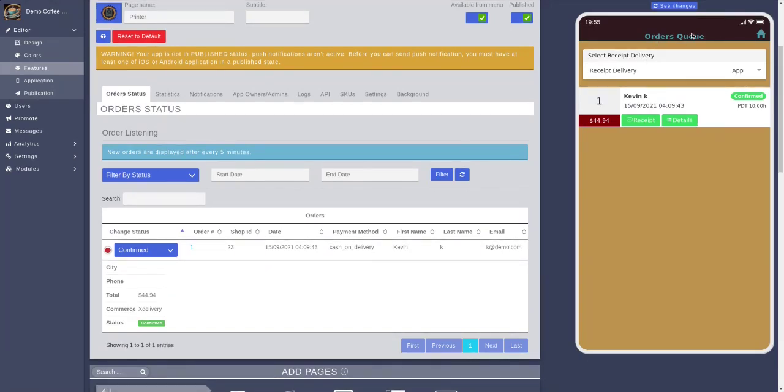The only people that should have access to this are designated people in the restaurant, the owner of the restaurant, any manager or kitchen staff that might need to manage orders, or if there's someone else that manages orders. But whoever those people are, they are the only ones that should be able to see this feature. Nobody else should.